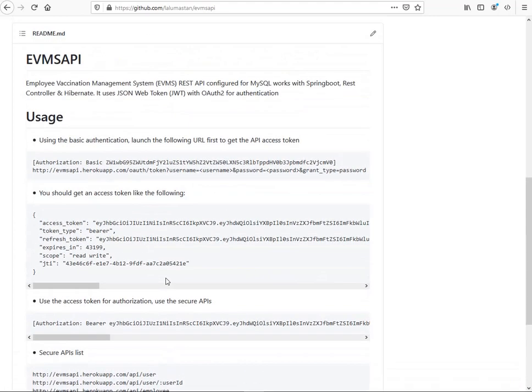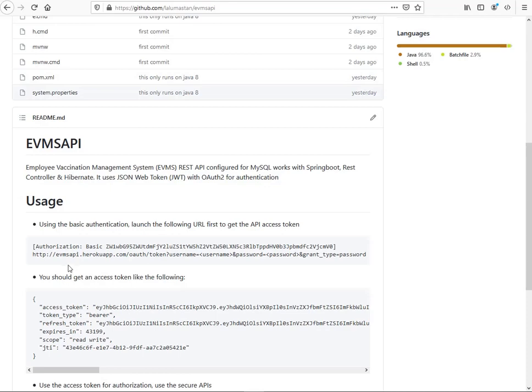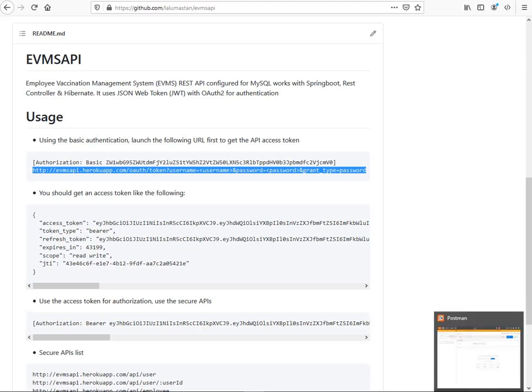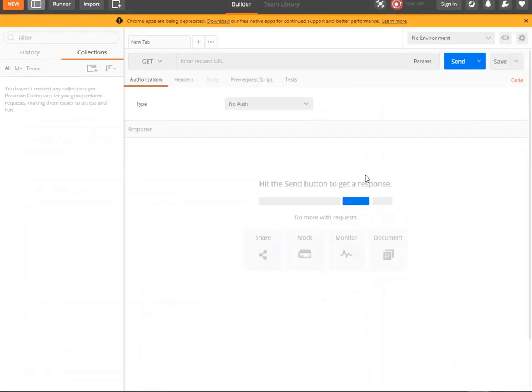Let's use it. The first thing is you have to authorize yourself. We're going to use this URL to sign in, to say I'm going to use the API. By the way, this is using OAuth 2. You can use any REST API tester. I'm going to use Postman because that's what most people use.